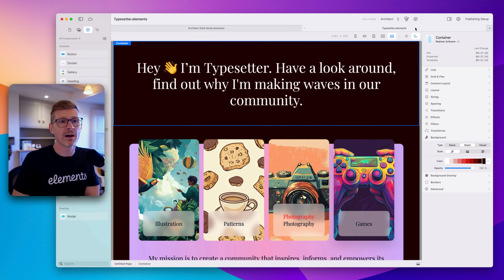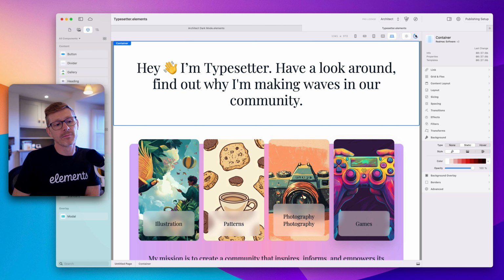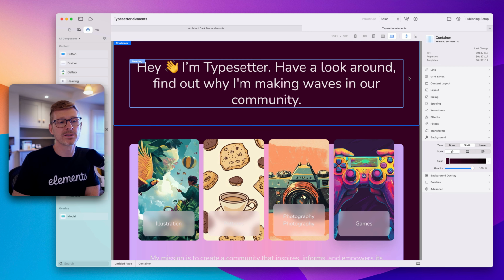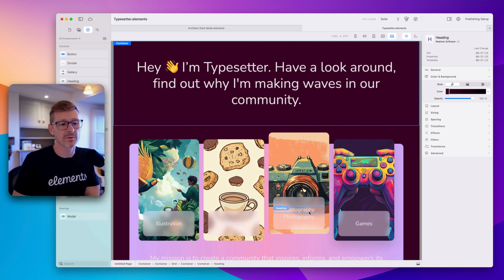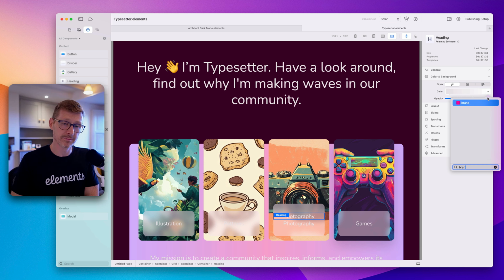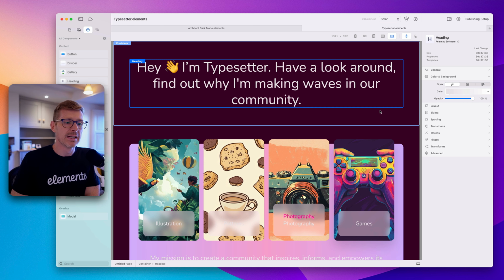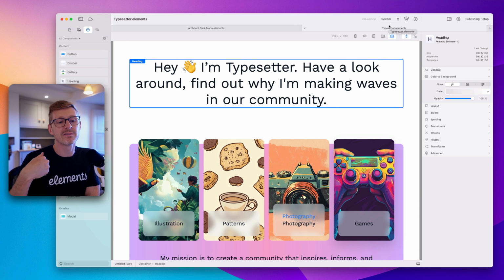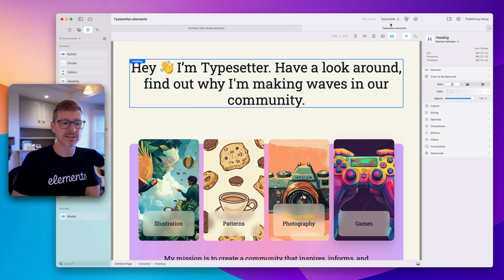So here you can see this red highlight. I don't know how well this will come across on the video, but this is like an off red background here. And Solar's a dark theme. Let me just set this to the brand color here, just so you can see the colors changing as well. Brand. Whoop. Yeah, so switching between these themes gives my site a different look really seamlessly.